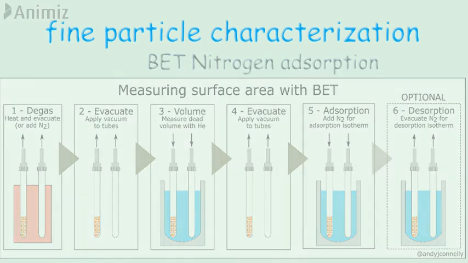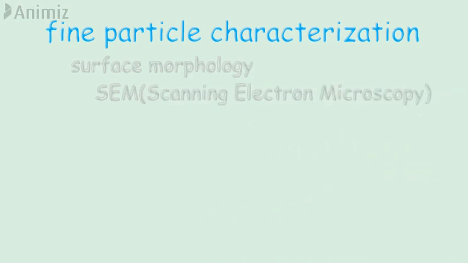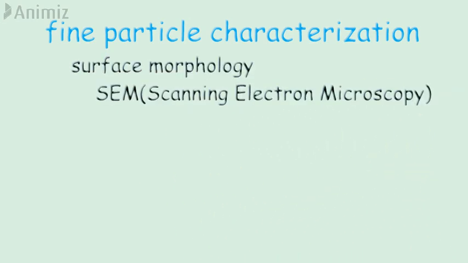Then coming to surface morphology, it can be observed by scanning electron microscopy. This method serves to confirm qualitatively a physical observation related to surface area. Most of the modern SEM instruments also provide energy dispersive X-ray spectroscopy analysis of surface metal ions, which may prove beneficial in interpreting an instability or incompatibility problem.